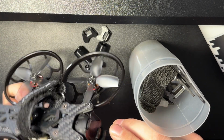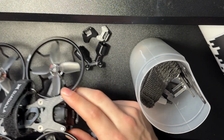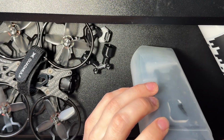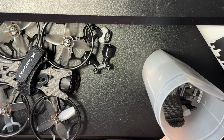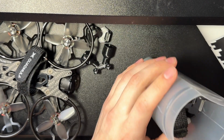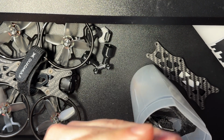I think they were a little bit, I don't know, I don't want to say lazy, but I think the way they've adapted their frame that was so perfectly designed to hold O3 and still be pretty durable while keeping props out of view, I think they missed the mark a little bit on this new one. So let's show one more area. Here's that back area here.